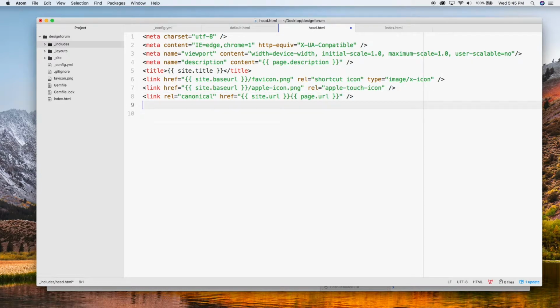And then in the future, if we ever needed to actually point the canonical link to a different website or a different page somewhere else, we could set up a variable in the front matter of any of the pages and make this link pull from that.